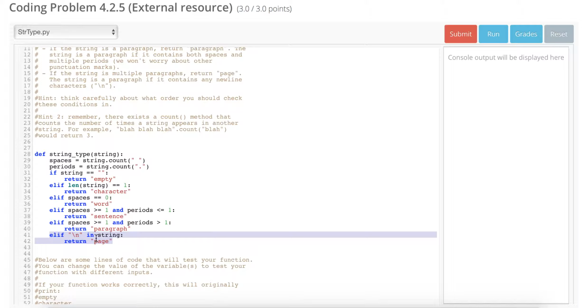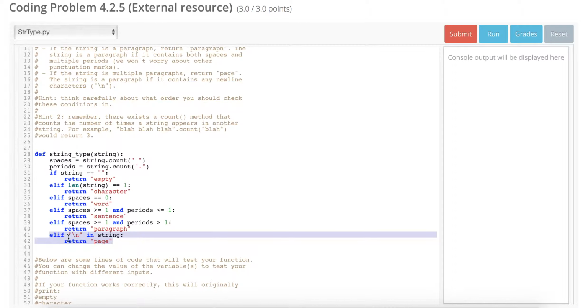So let's say your page has more than one space and more than one period. If that's the case, because of the order that we've coded these conditionals, when Python runs through the page string, it could accidentally execute one of these conditions and never even reach down here. Now when I say accidentally, this is a semantic error. The code runs correctly, just not in a way that we want it to.